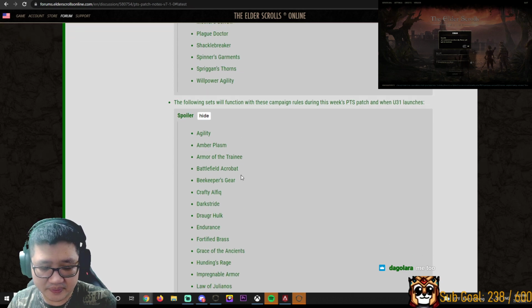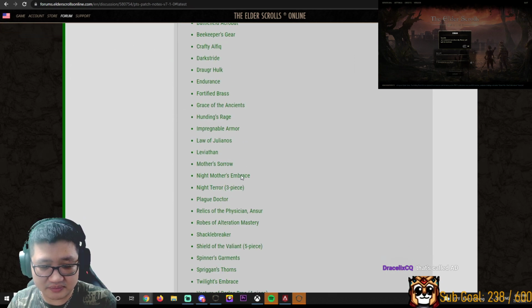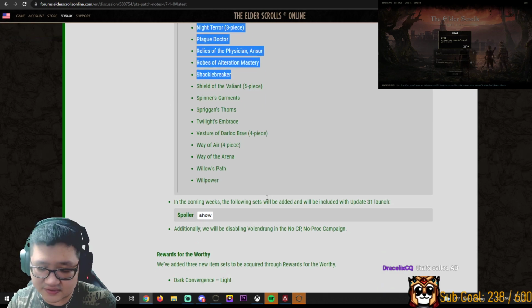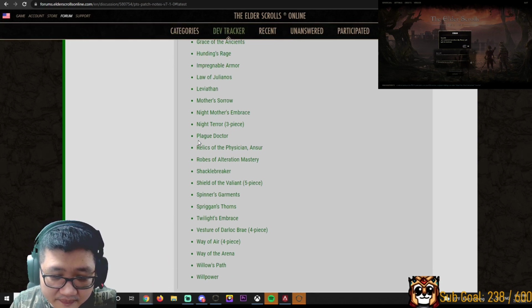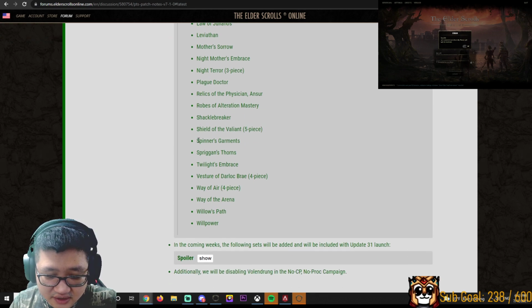God, it's hard to go back and forth. I mean, they should have made it a side by side or something. Night Terror, I think. Yeah, there are some new additions to this list. Alteration Mastery, yeah, that's going to be interesting. Seducers, probably. Where's Seducers? They put Alteration Mastery, but not Seducers? Huh.